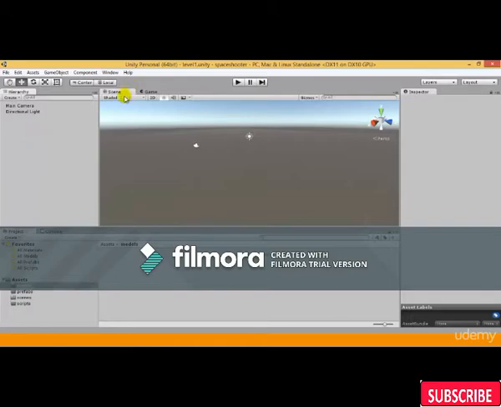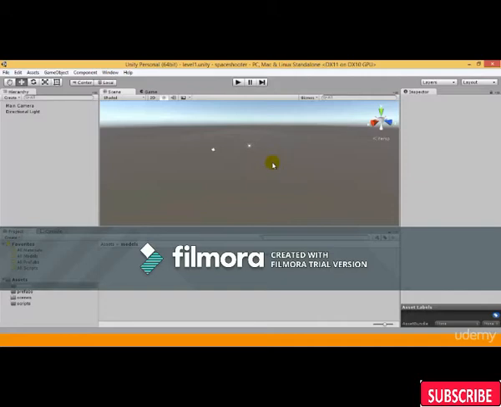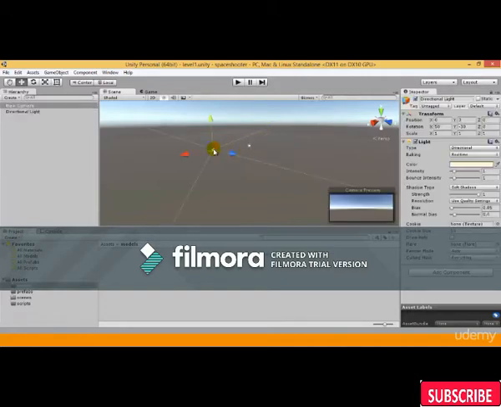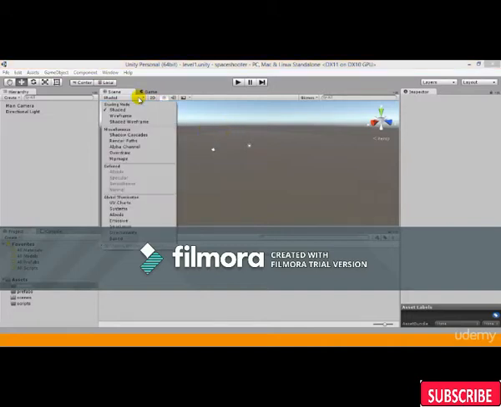Next comes the scene view. So the scene view is basically where you put together your game. So any models that you want to include, any lights, any cameras that you want to include in the scene is all set up over here. So whatever levels that you're creating, everything that you want in the level is what you put inside the scene view over here.